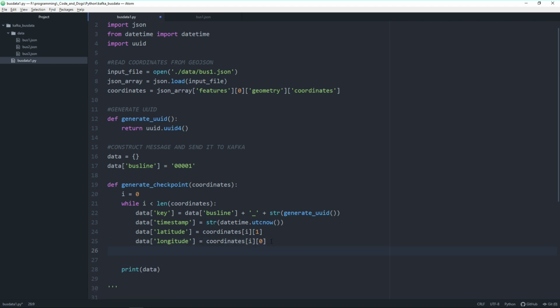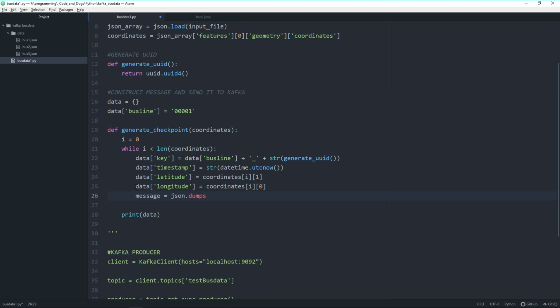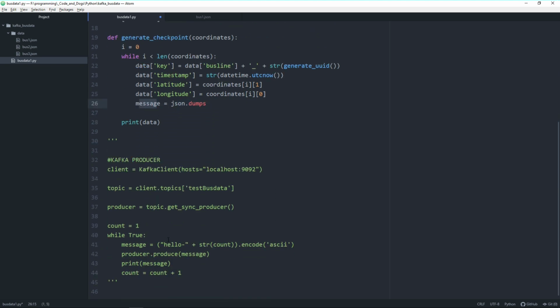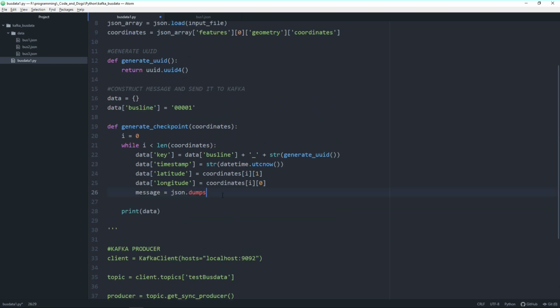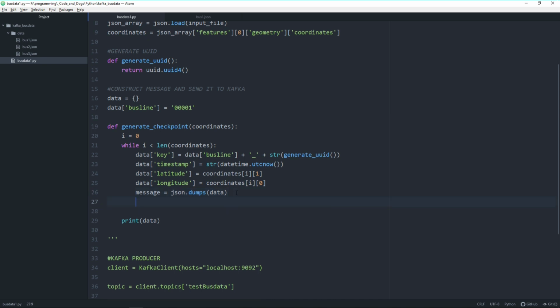But we also want to produce it to Kafka, right? So let's first of all create a message out of it and put it into a JSON format. So you see below we created a message here with hello, and now we will construct it out of our data dictionary in a JSON format. So we will be using json.dumps here.